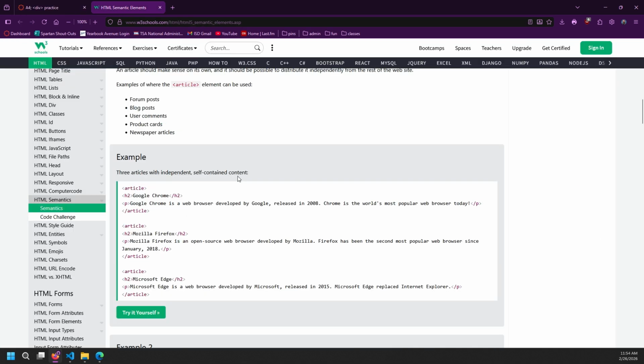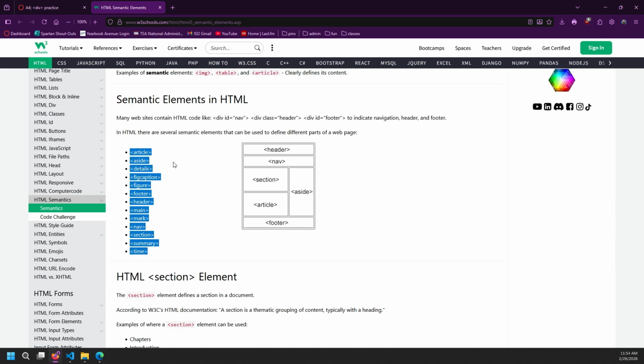Pick 3. A header box, a navigation box, and a section box, or you could do a section, an article, and a footer. You could do a section, an aside, and a header. You can pick any of these 3 right here, or this list to the left, to get the points for that specific item on your HTML. Okay? Does that make sense?